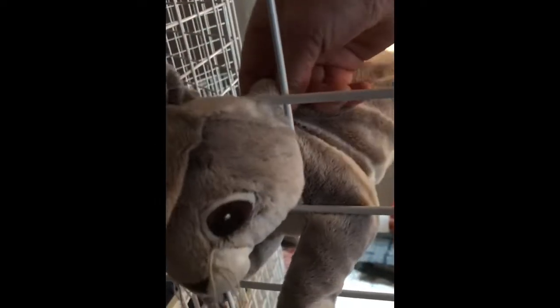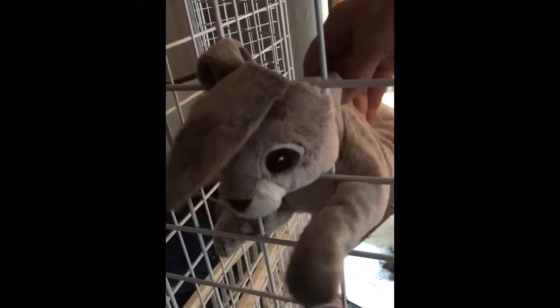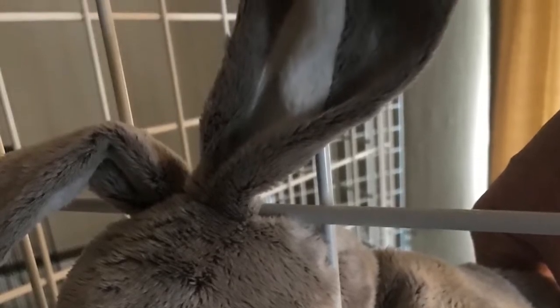Now, rabbits will start to panic and thrash around, which could result in broken spines, fractured spines, a broken neck, and worst case scenario, the rabbit suffers immensely and then dies. In other scenarios, you could have a very high vet bill from a hurt rabbit, just because a rabbit will always try to put its head through a space that's smaller than he should be able to get his head through, if that makes any sense. Experienced rabbit owners know this to be true. They will find any little space or hole and try to get through it. The problem is getting back out, especially when their whole body won't fit through.